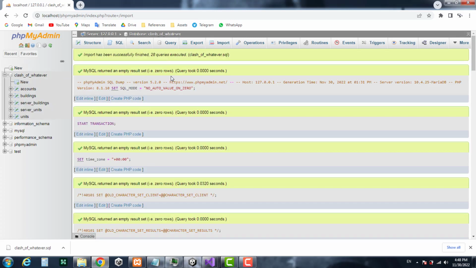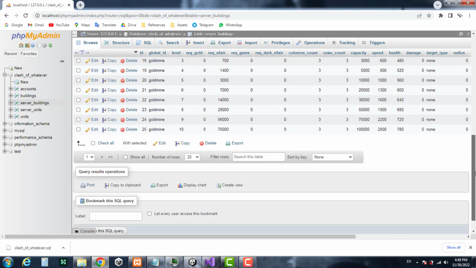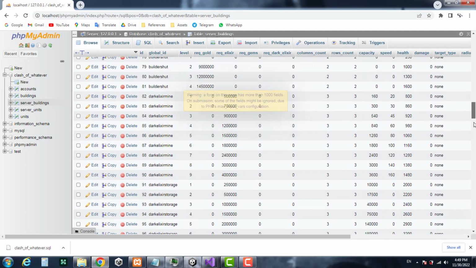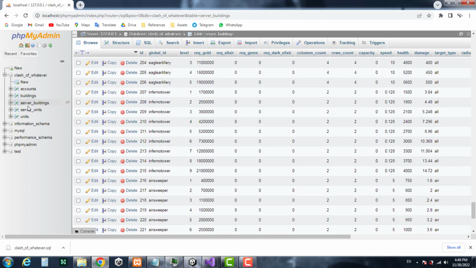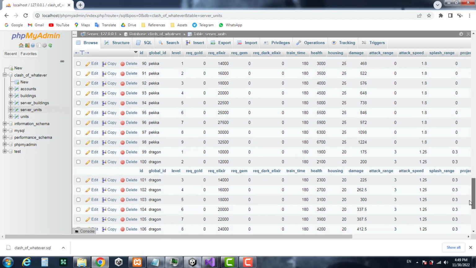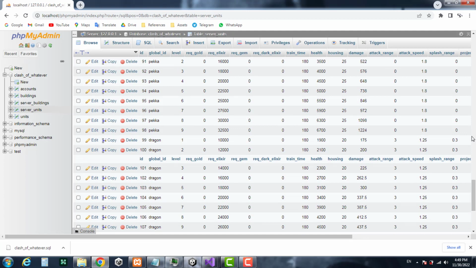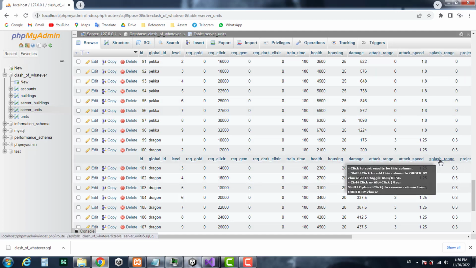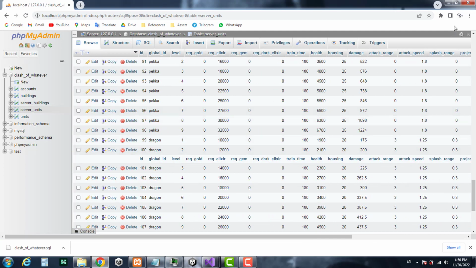So basically it's going to recreate all the tables, but the good thing is there is a bunch of data in this. I've actually spent some time and researched, and as you can see there are some values here in the server buildings. For different levels of different buildings I have data. The same thing here in the server units. There are basic values. Of course, there are a lot of variables worth considering, but for now this is something we could work with. And as you can see, I've added a bunch of other columns like attack range, damage, attack speed, and stuff like that. So that is our database.